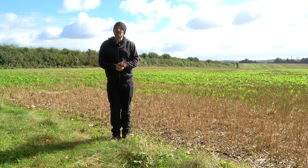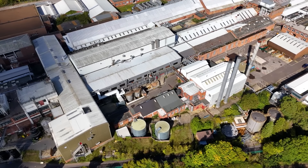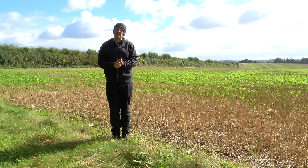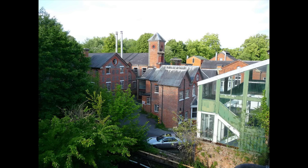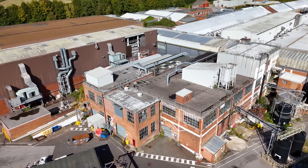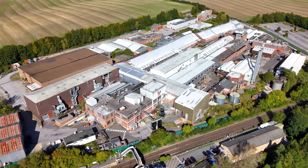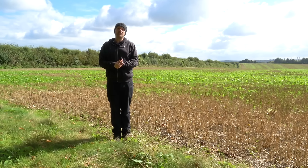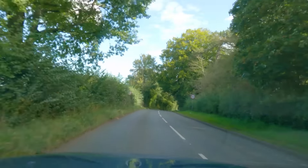A short distance from Whitchurch is the village of Overton, where we find another historic mill — but until 2022 this mill produced something a little bit more interesting: money. The site at Overton was set up in 1922 by a company called Portals, who had been in the papermaking business since 1712. Overton mill was an extension of their existing operations in nearby Laverstoke. It was a paper mill, but they produced the paper used as banknotes as well as a line of security paper products. At the height of its operation it employed over 300 staff across a 30-acre site, producing over 14,000 tons of banknote paper every year. In 2022 it was announced that Overton mill would close, bringing an end to over 300 years of paper milling. I don't know why they closed the mill — just print yourself some money and keep trading, no?